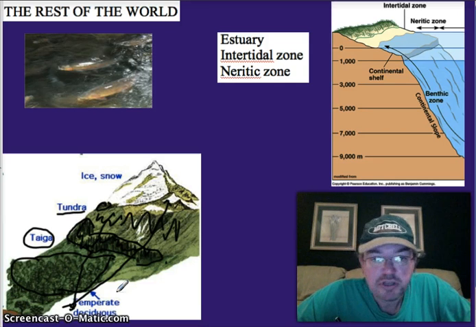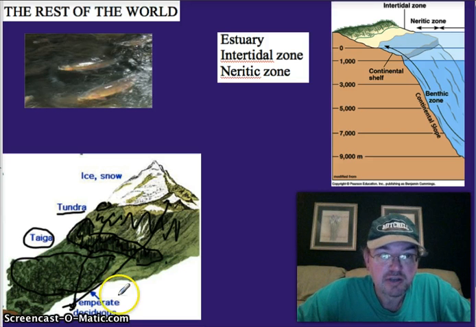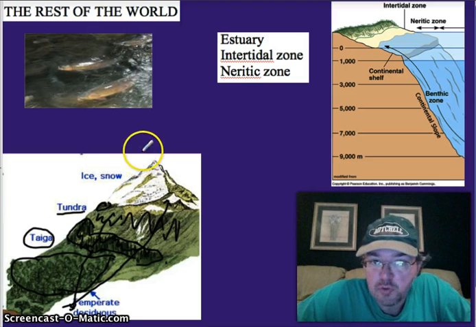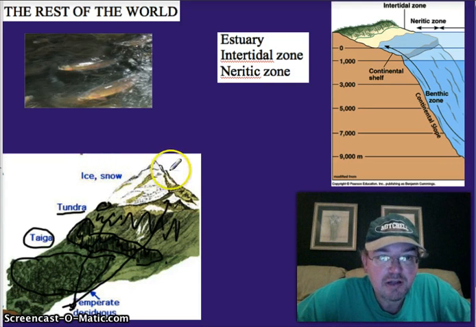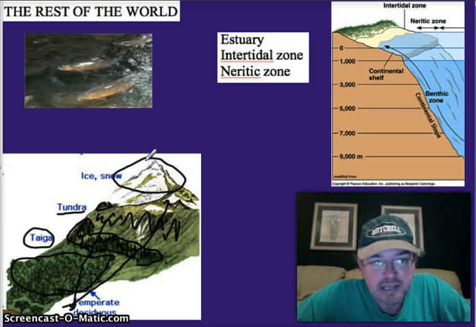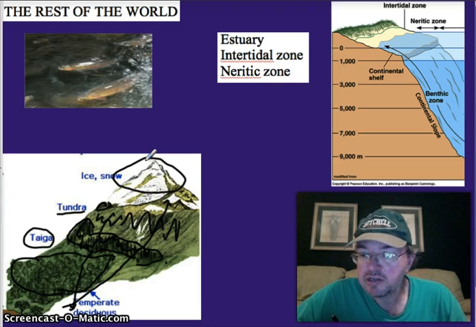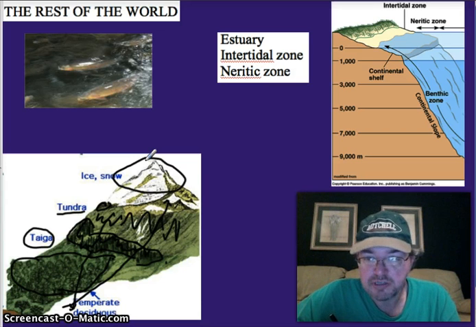There's another place where you would not find a particular biome, and that is where you have ice or glaciers. I don't know if you remember or not, but you had Greenland, which did not have much as far as a biome because you have mostly ice on it. And if this top area of the mountain is covered in ice and snow, you don't really call it a particular biome. So the tops of mountains, and places with glaciers and ice, don't specifically have one particular biome.